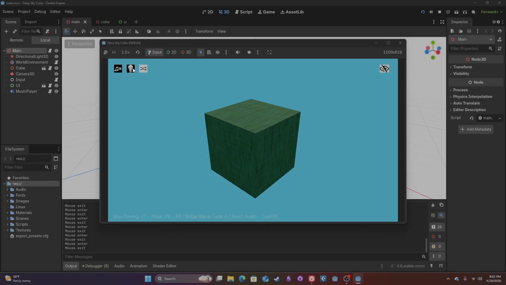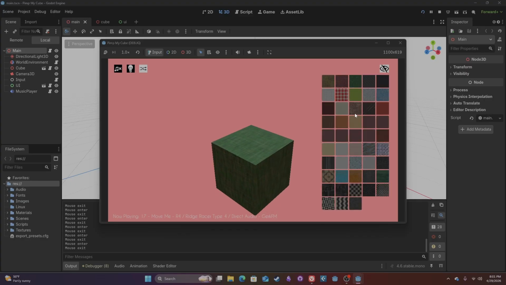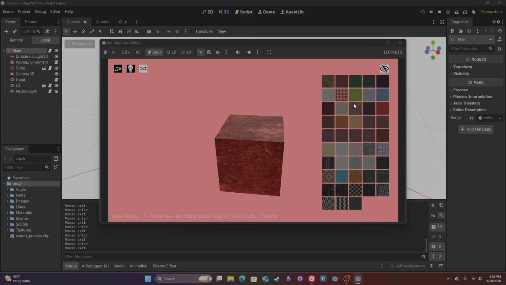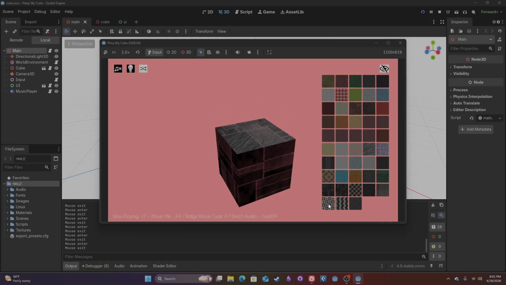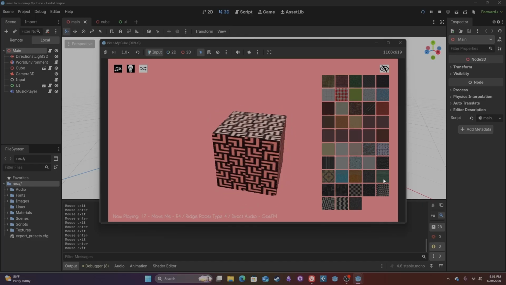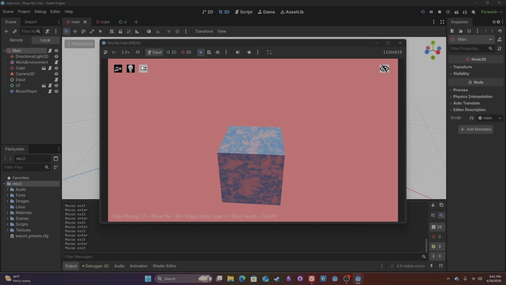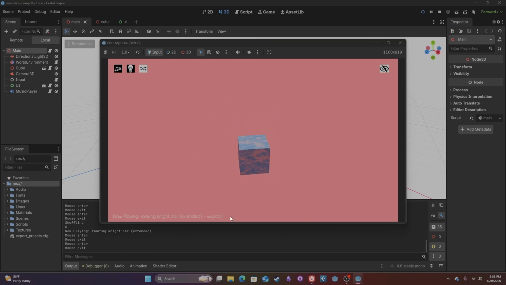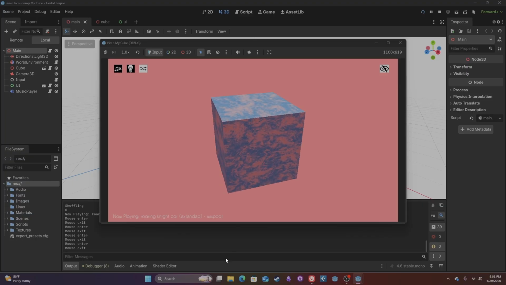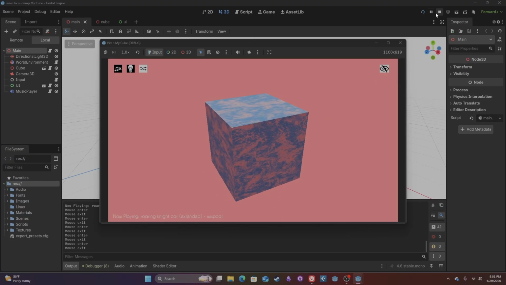You can change the lighting. Mute the music to avoid copyright strikes. Change the appearance of the cube. Shuffle the music. And if I didn't have music in the folder, then I would pull up a prompt.